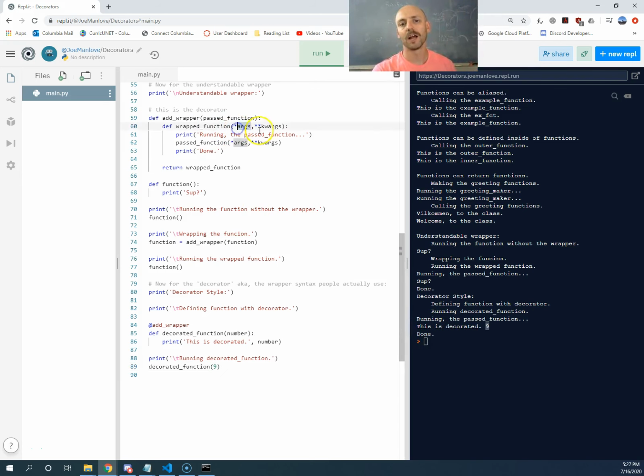It's no big deal. You can actually just always include these with your decorators. It's probably good practice. It might be nice if you knew what to expect there, but this is actually a little bit safer.